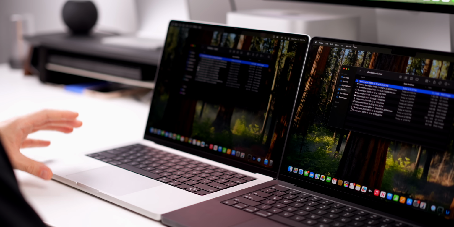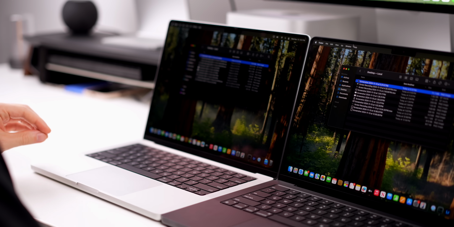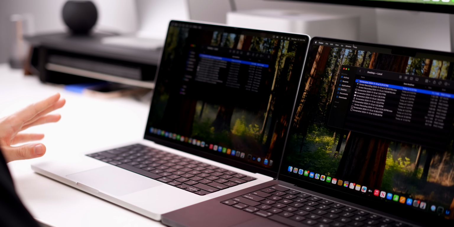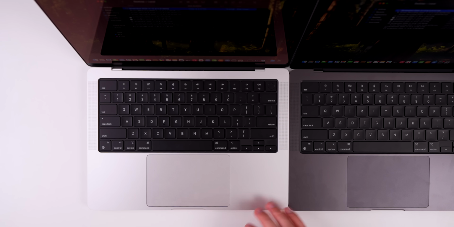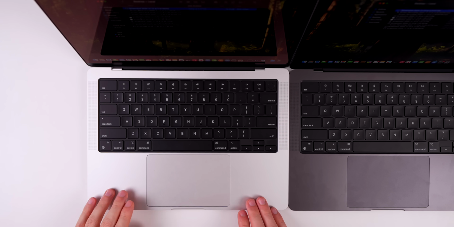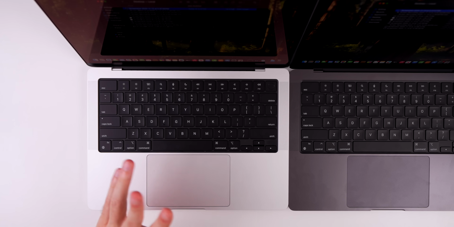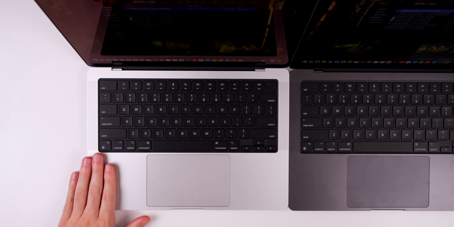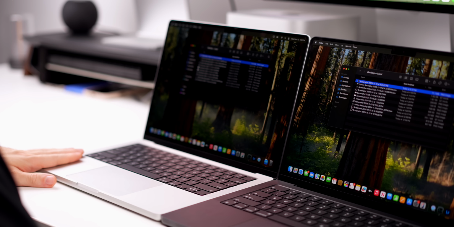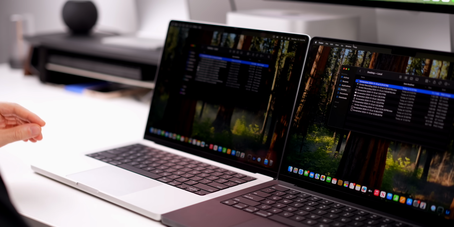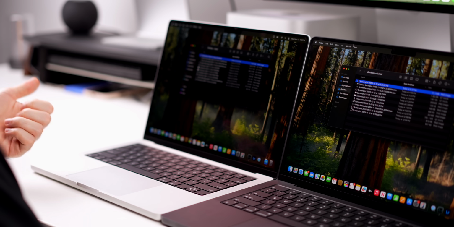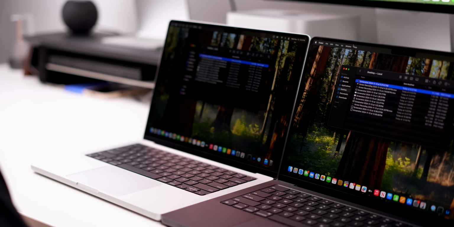And also, if you run everything off of external drives like I do, Thunderbolt 5 can be beneficial for those faster transfer speeds. But the reality is, Thunderbolt 4 is likely just fast enough for anything you throw at it, unless you have a crazy monitor setup. But it is still nice to know that you do have Thunderbolt 5, maybe for future proofing. I don't like saying future proofing, but that could be something you might want to look at if you are considering the base model with that base 512 gigs of storage, because you will likely be using external devices, whether that be an SSD and or a Thunderbolt dock.